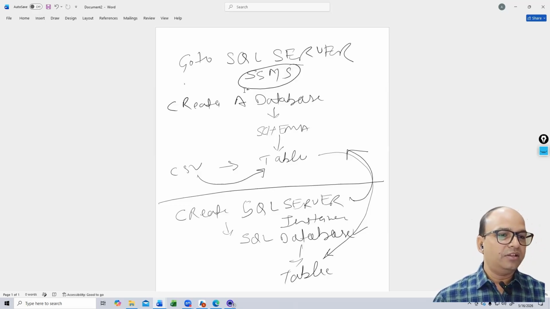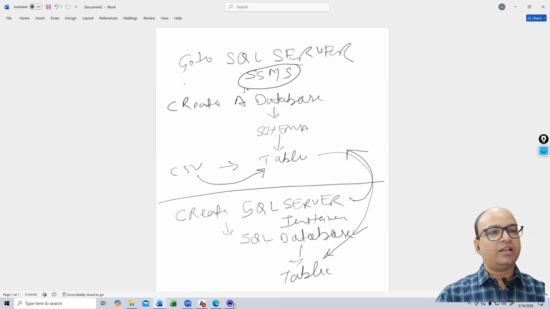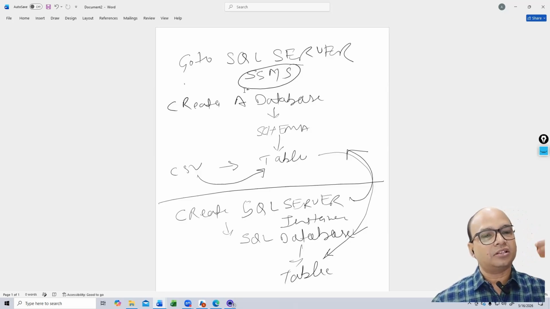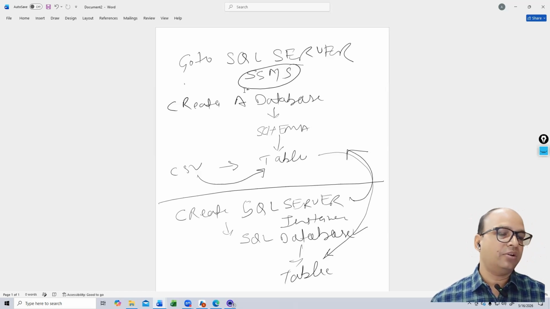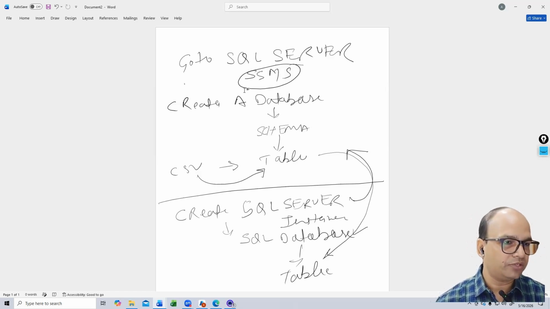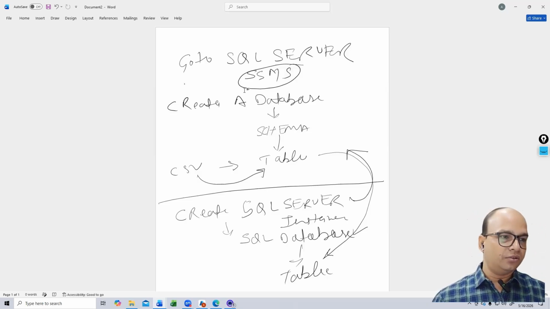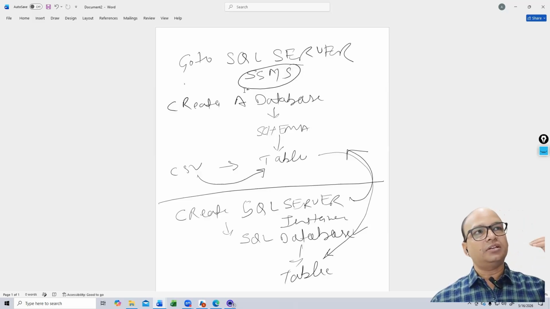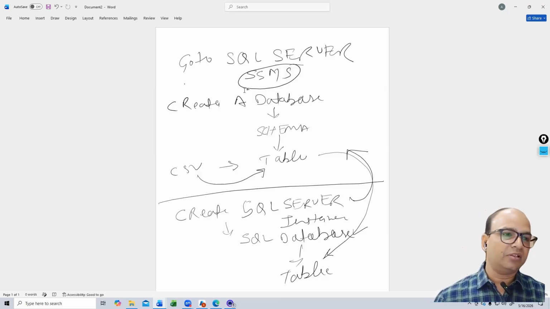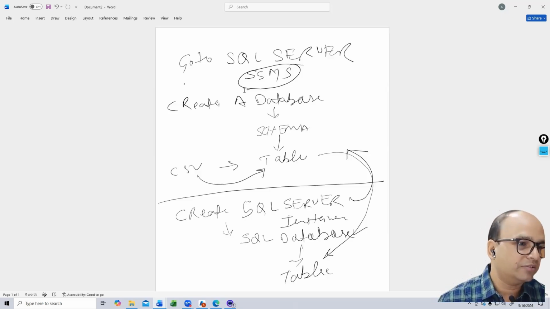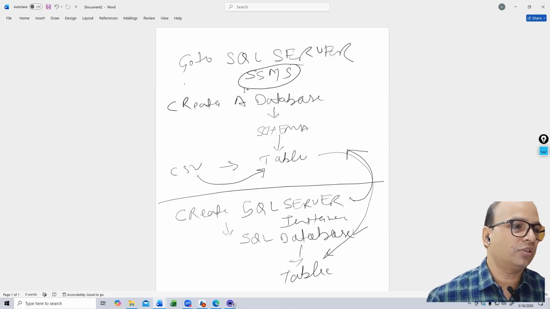Okay. So if I say, I already have the CSV file in the Azure storage account, which I uploaded a few minutes ago. I want to create the SQL Server instance there in Azure, and then I will create the SQL Server database in Azure, and then I have to create the tables, because where are you going to store your CSV data?